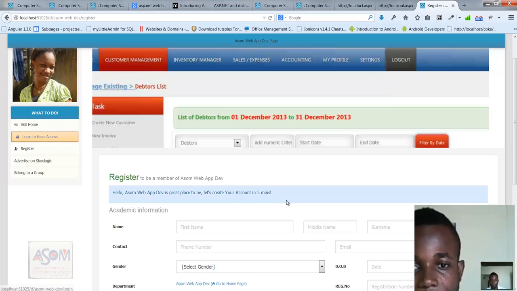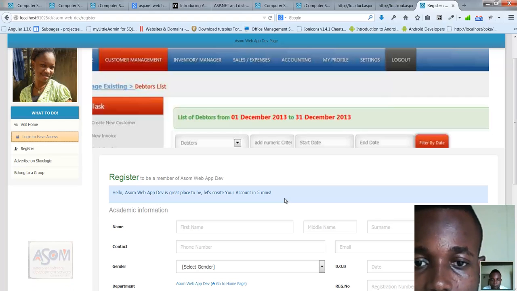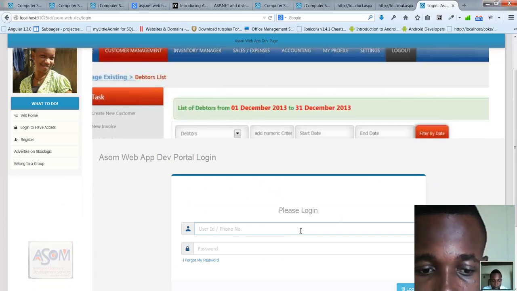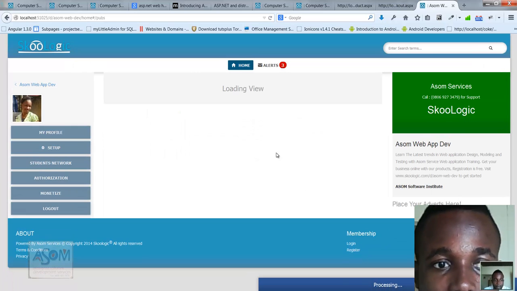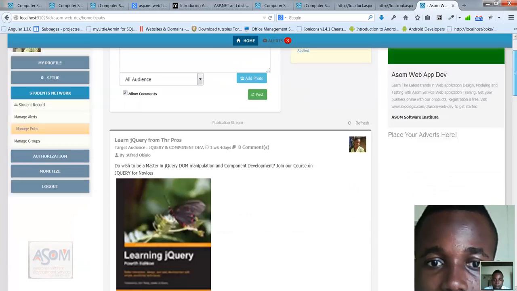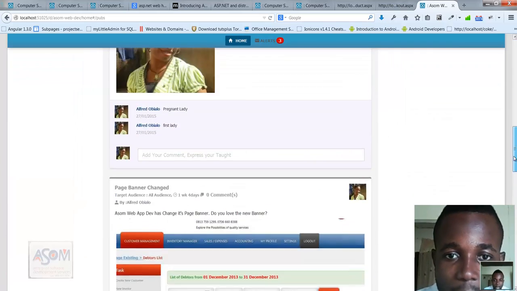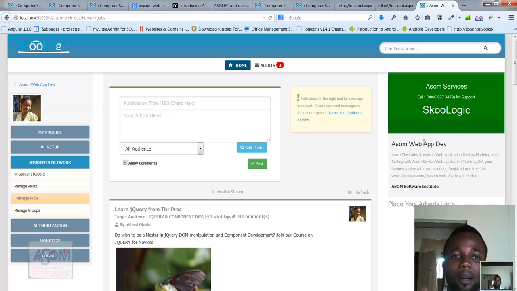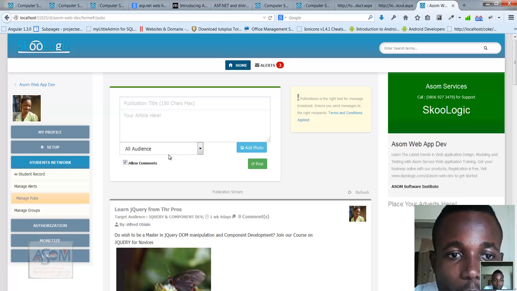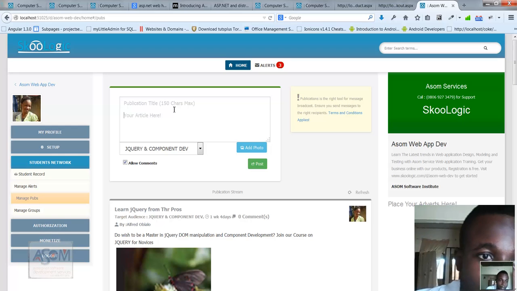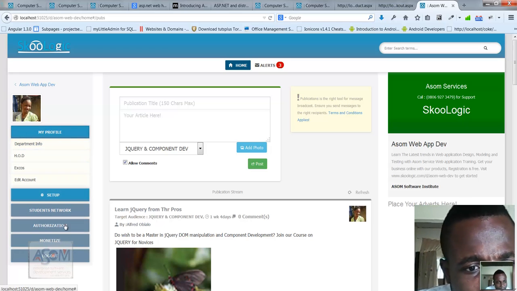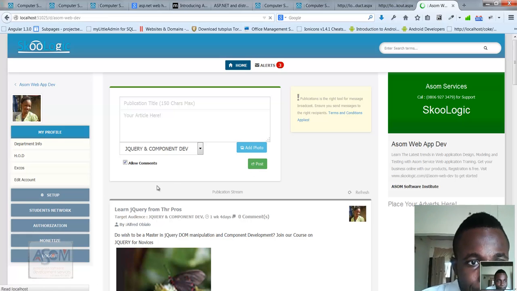So going back to login, let's say ASM. Okay, so going to log in as ASM web dev. All right, so ASM has some interesting publication to teach architectural design that people can just come in and learn. But you will have to have your level so that you can be managed at ASM. All right, so these are the things I intend doing.